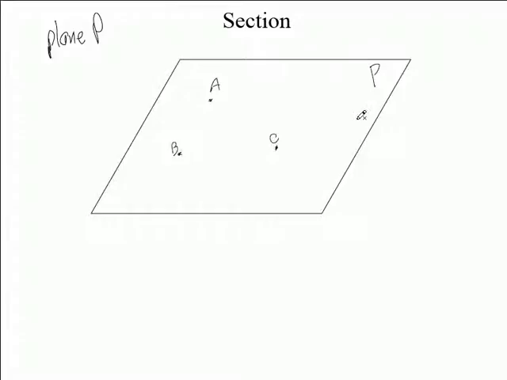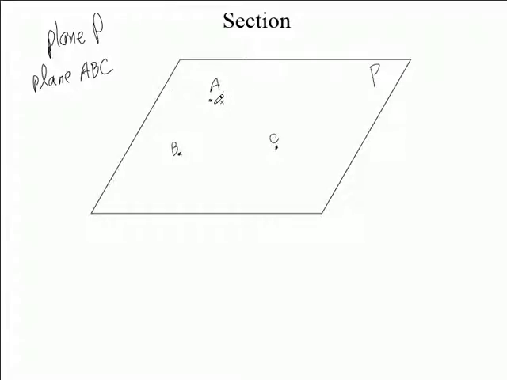Now P is not a point. It's just the name of the plane, okay? These are all points, A, B, and C. I couldn't name it plane A or plane B or plane C, but I could call it plane ABC, right? So I could say plane, and then you just put the A, B, and C next to it. So those are different ways that you could call it if you wanted to. All right, let's get through that.